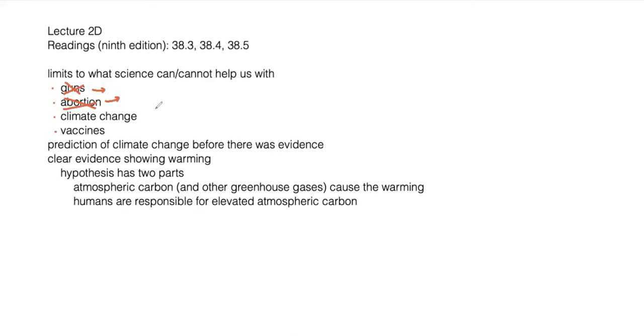Does it happen when you have the first heartbeat? Does it happen when you are no longer able to live without additional support? When does life begin? And maybe even more to the point, where does life deserve to have protection by the law? I have no idea. And there's no scientist that I know that could actually use science as a means of answering these kinds of questions. So there are total limits to what science can tell us. Now, when we look at some other issues like climate change - is it real? Is it a hoax? This is totally a sciency thing. Vaccines too. Is there any truth to the idea that vaccines are going to be protecting us from getting COVID-19 or having severe effects?